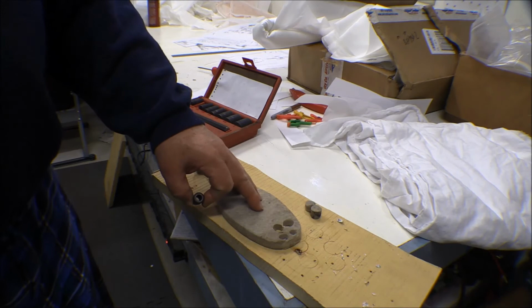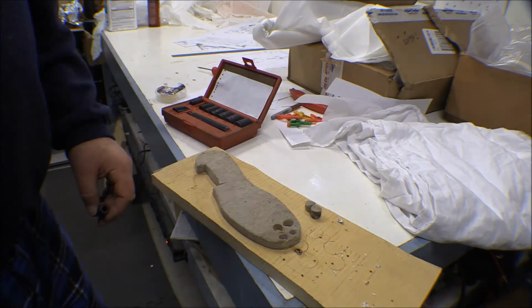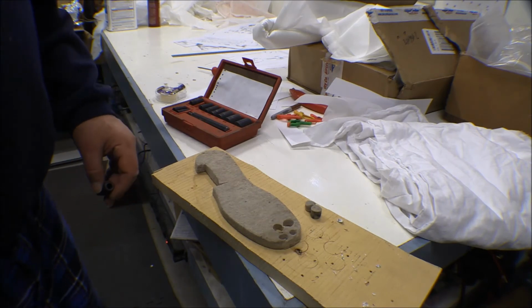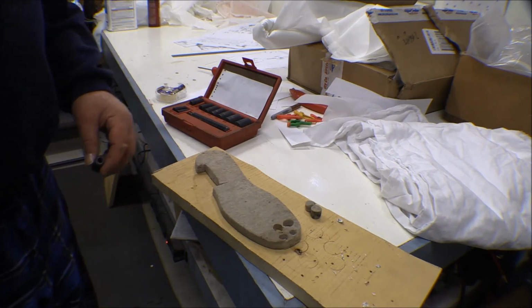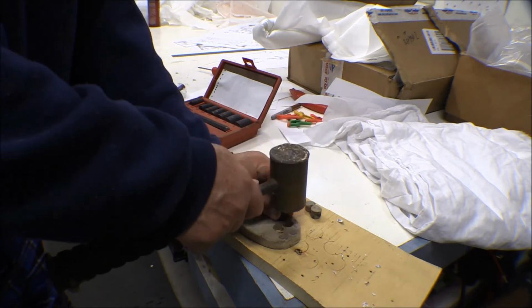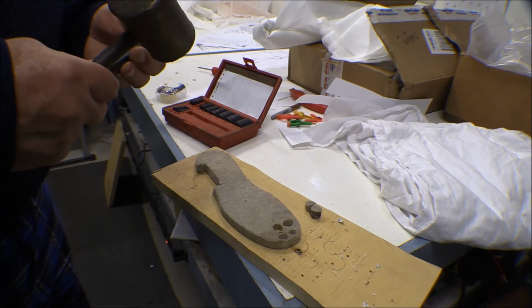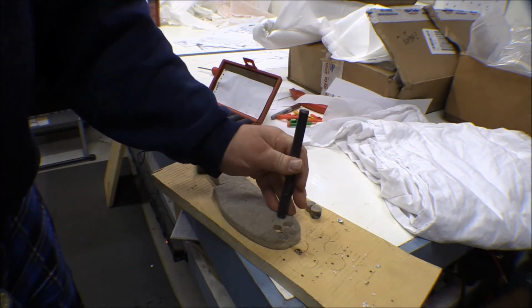So this is just a piece of felt. This is a felt insole from a boot, a rubber boot. You get them for hip waders or winter boots or rubber boots, whatever. That's about the only access to felt that I have here. Oh, I need to put the handle in that. There we go.